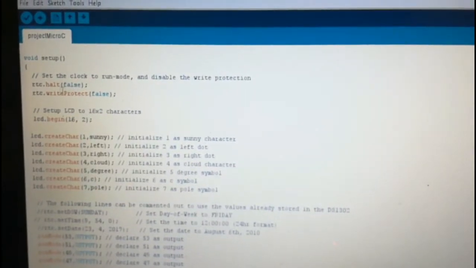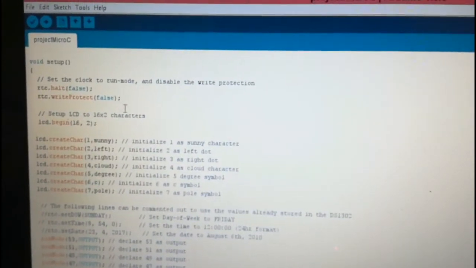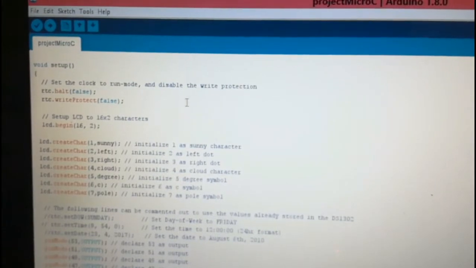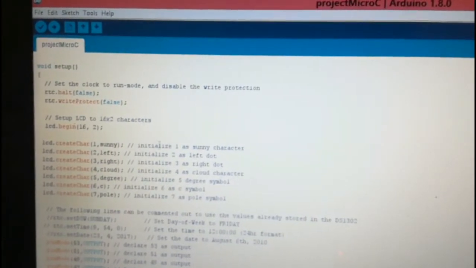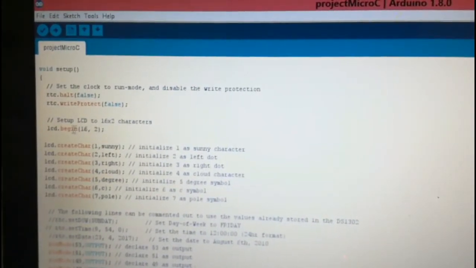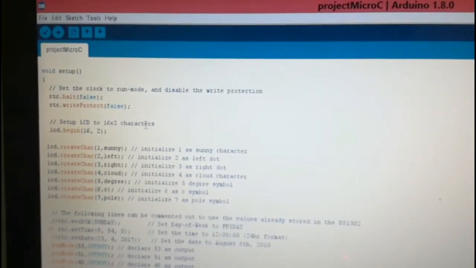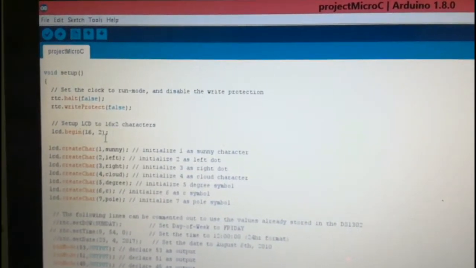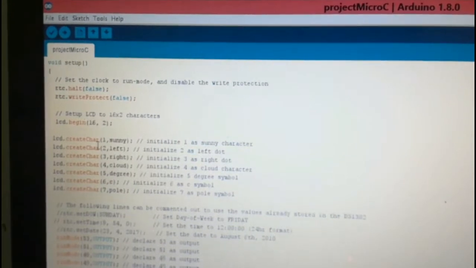And this is our void setup. As you can see here, this is to set the clock to run mode and disable the write protection. And this is the LCD display where we set the columns and rows to 16 and 2.